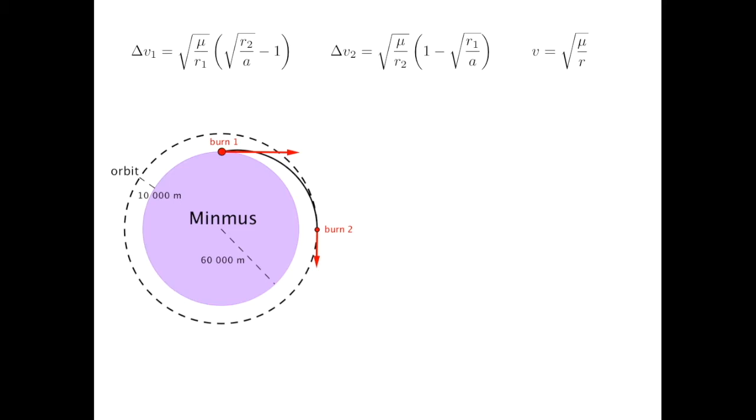I've used this formula a few times before, so I'll assume that you can make these calculations yourself now. Remember that mu is the standard gravitational parameter for Minmus and A is the semi-major axis, which is just the average of the two radii. Using the Vis Viva equations gets a delta V1 of 6.5 meters per second and a delta V2 of 6.2 meters per second. You don't need to be a rocket scientist to realize that the sum of these two numbers is nowhere near the cost of getting off of Minmus.